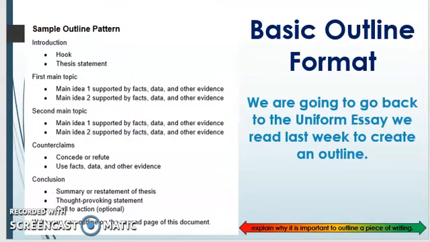Here is a look at the outline for an essay. We have our introduction paragraph with a hook and thesis statement. We have our first main topic, which would be reason number 1, second main topic, reason number 2. If you have a third reason, you would have another paragraph for that. And here's a counterclaim paragraph included as well. This is to show the other side of your argument.